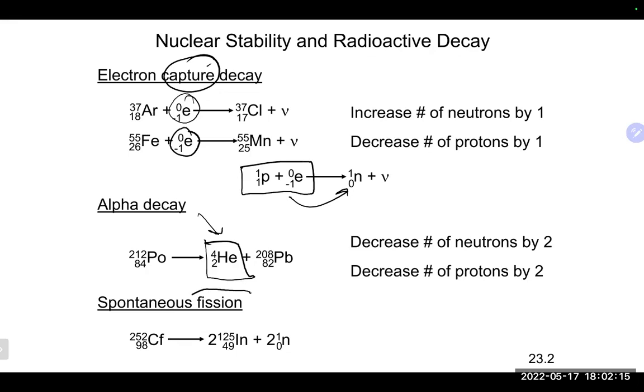Now, fission is the process where we really break apart a nucleus, our nuclide, into 2 new nuclei, and it usually accompanies some neutrons being released and also energy being released. And this could be a spontaneous process where, like in this case here, this californium breaks off into these 2 guys, releases some neutrons and some energy.